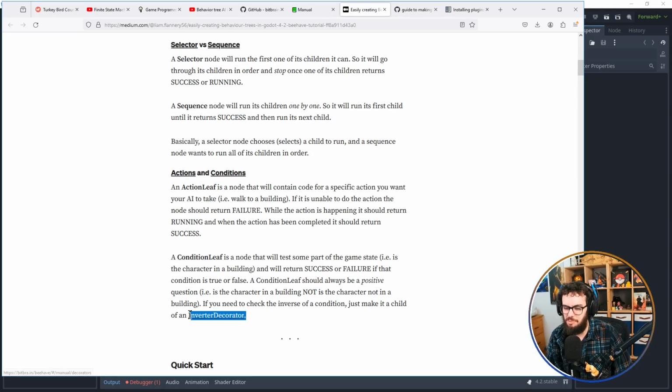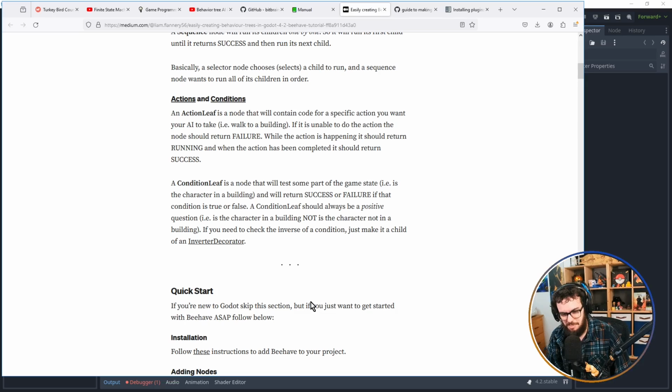I hope I will remember to do that. I feel like I'm going to catch myself making not questions and forgetting to do this. And I assume the only reason you should do it this way is because then it is easier to understand, or to grab something and duplicate it and not accidentally have it do the opposite of what you think if you're always working in positives. It makes it easier to not make a mistake like that.